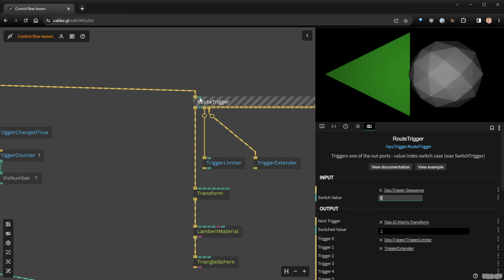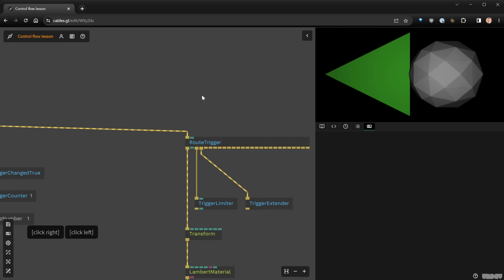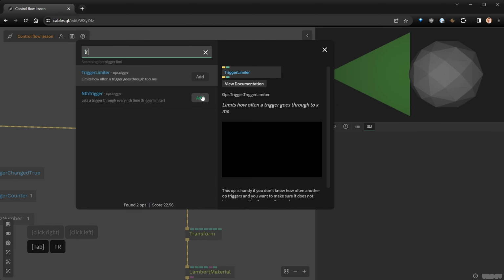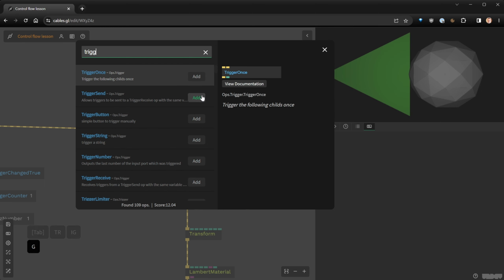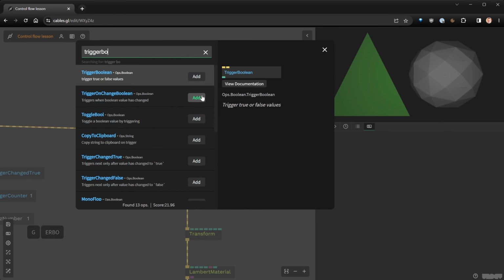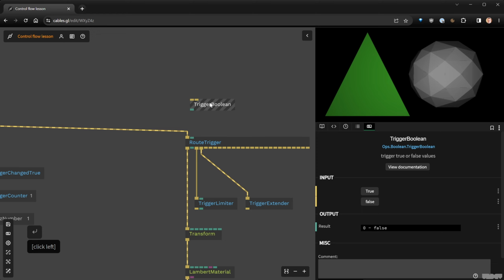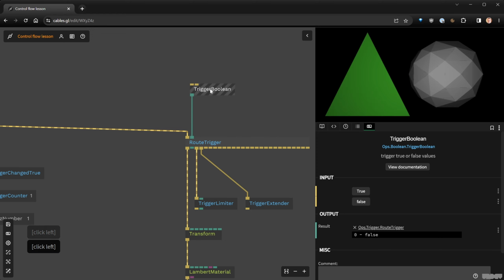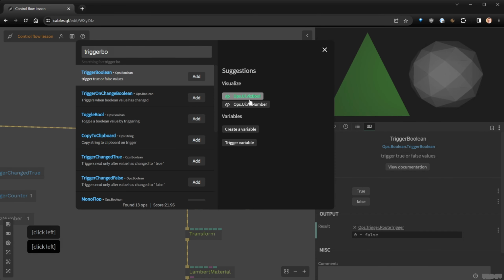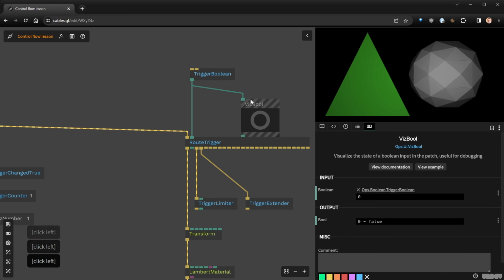So once again, if I want to move, instead of manually switching between 0 and 1, what I can do is to show you another op called trigger Boolean, which I think we didn't see. We saw toggle Boolean, but not trigger Boolean. It's kind of the same. It's just like here, me checking whether I'm pressing true or false. Let me demonstrate with the visualization here. Here, by default, it's at 0.